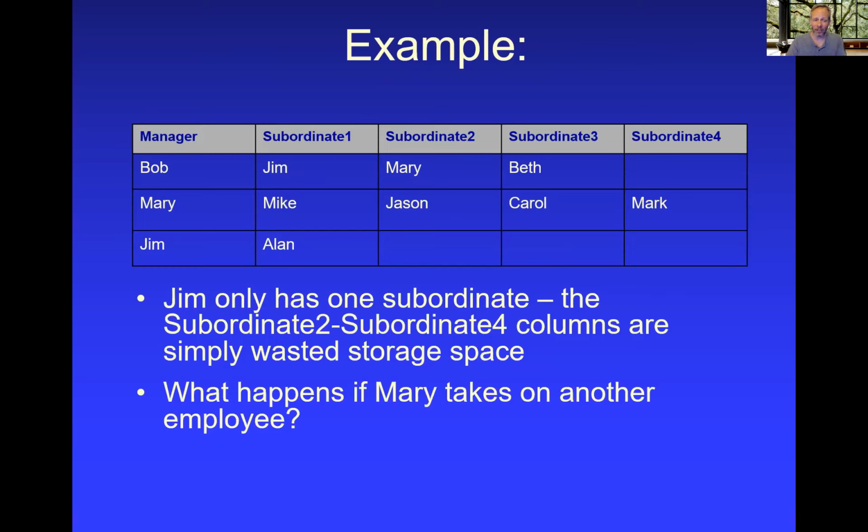because I want to avoid things like when Mary adds a subordinate, I have to add an entirely new column. And in fact, that's going to be a rule we follow in our databases, is when we're adding or removing data, transactional data, actual information, not metadata, not changing the structure of our data, but actually adding information or removing information, the only way that we want our data to change is up and down. If I'm going to add somebody, it's going to be a new row in a table. If I'm going to delete a sales item, it's going to be deleting a row in a table. I'm not going to be ever adding or deleting columns.